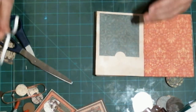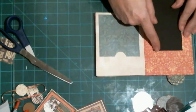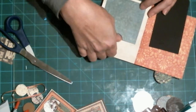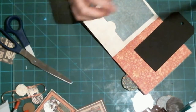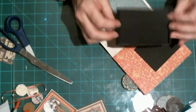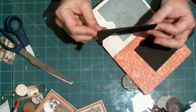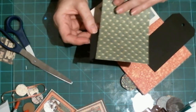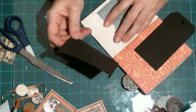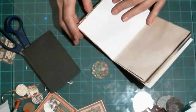Now, the reason I don't just lay it flat, like take a piece of paper like this and just glue it down this way, is because it doesn't give you any room to tuck things in. There's no give. When you fold over the edges like this, there we go, it gives the pocket room for you to put things in. But if you just laid it flat and glued it right there, there's no give. All right, so here's this pocket. And we may put more pockets in there, don't get me wrong.